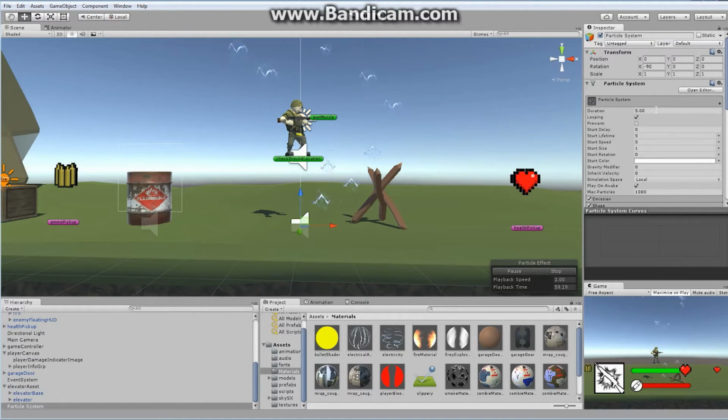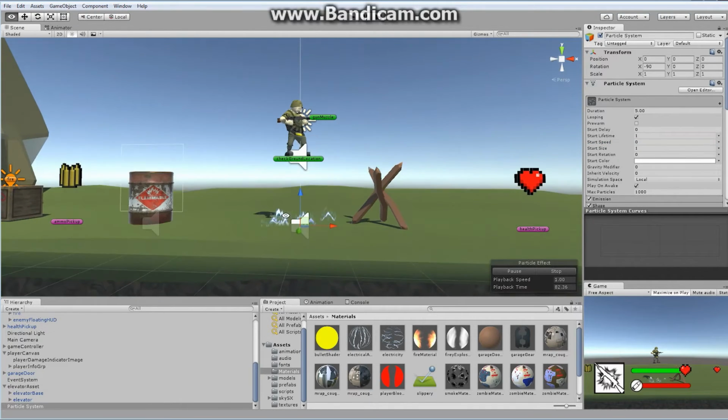We've got ourselves a duration of 5. That's fine. Looping is fine. That's what we want. We don't want any start delay. Great. Our lifetime is relatively long. We don't want it to be long like that. And there we go. Now we can actually see the animation occurring from the actual texture sheet, and that's great. We obviously don't want any start speed. We want it to be 0. We don't want it to be moving. We want it on the floor. That looks pretty darn good right there, and that's kind of what we're looking for.